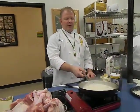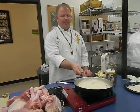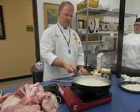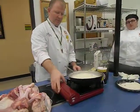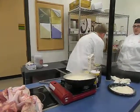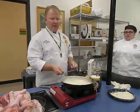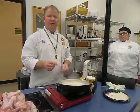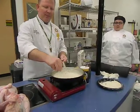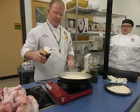All right. Now this stick and stew reduction, we're not going to add any roux or anything like that to it. So it's very important that the cream has time to reduce. Starts to reduce, I want it to coat the back of the spoon like a sauce. Does that make sense? Yes, chef. Take a spoon and you put it there with it. Taste it. See what I need.